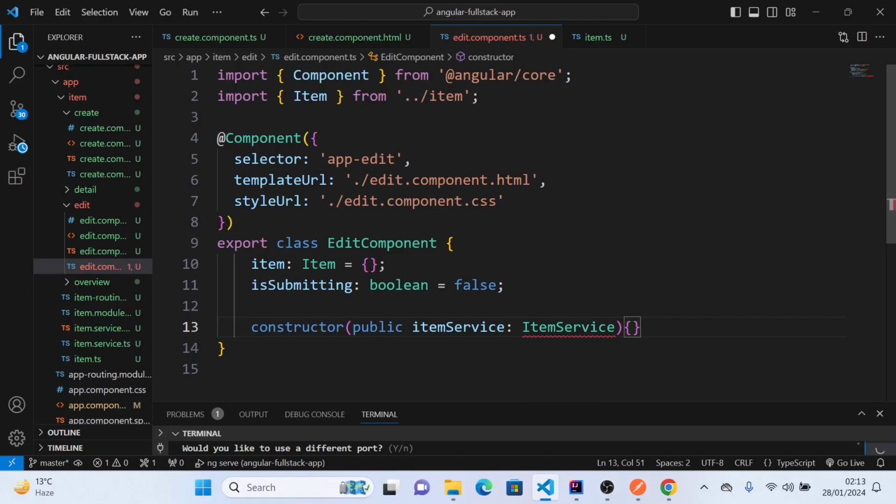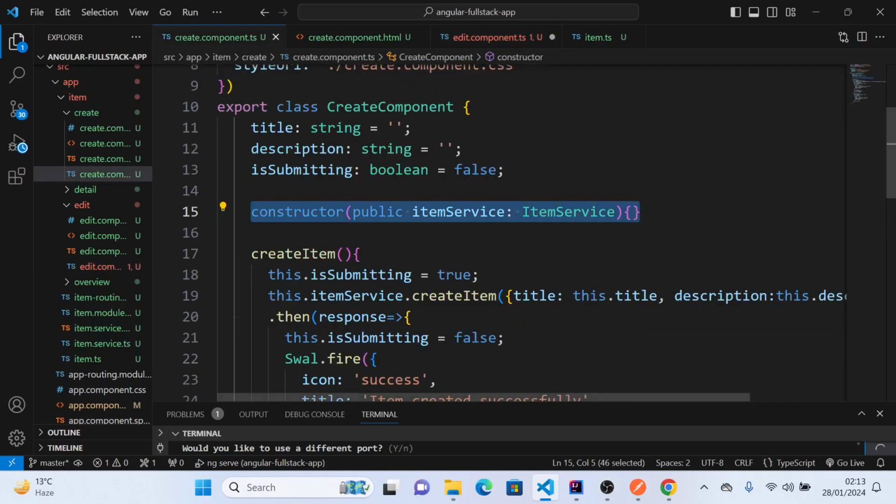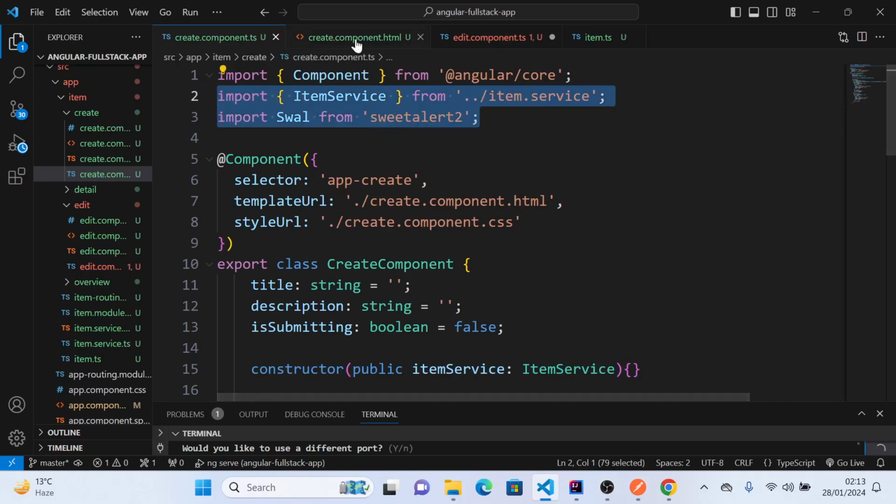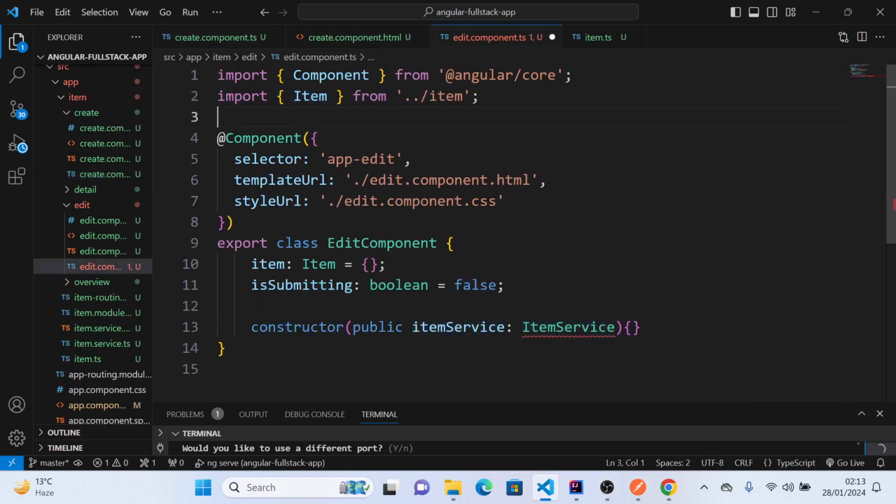And in the constructor, we need to apply a logic where we will get the data from the route. So first we need to fix this. So we'll get the input. I will also take this sweet alert. We will need that.